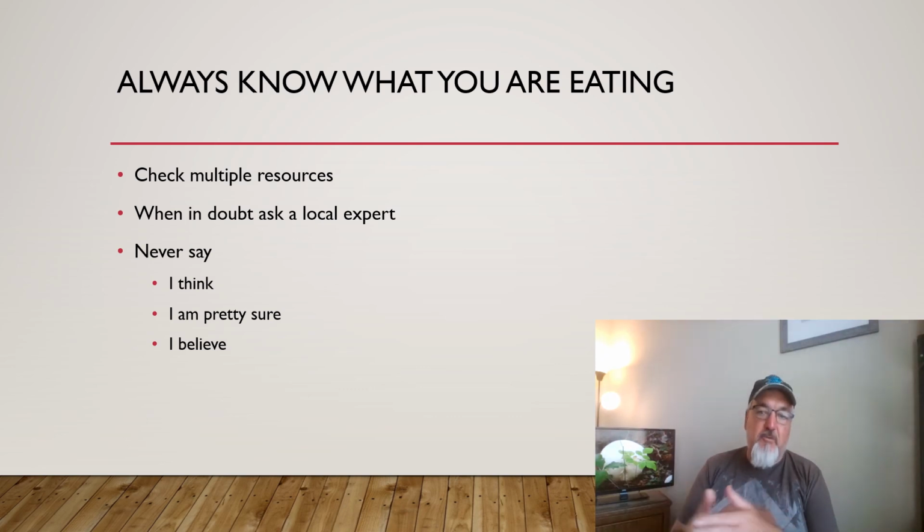So let's say 5 people respond and 3 of them say it's this kind of mushroom, 2 of them say it's this kind of mushroom. And then from there, I'll say, okay, well, 3 out of the 5 think it's this. So then I'll lean more to my resources and lean more towards that mushroom. But I never use the internet as the identifying factor. I see every day people commenting on pictures and they're way off on what they say it is. So if you get a bunch of people responding and you see that there's definitely a theme, a lot of them are going one direction, use your resources to confirm that that is what it is.